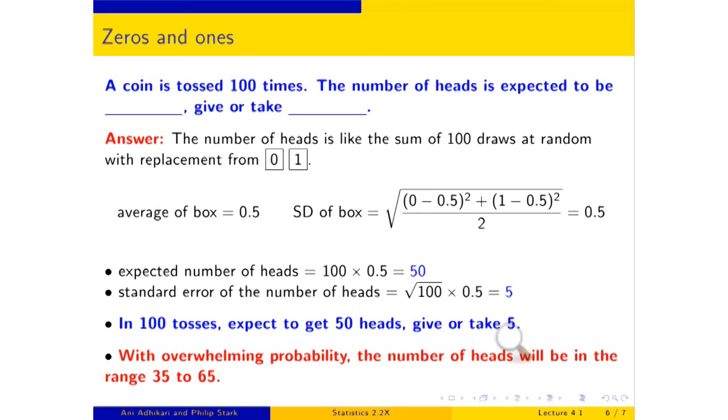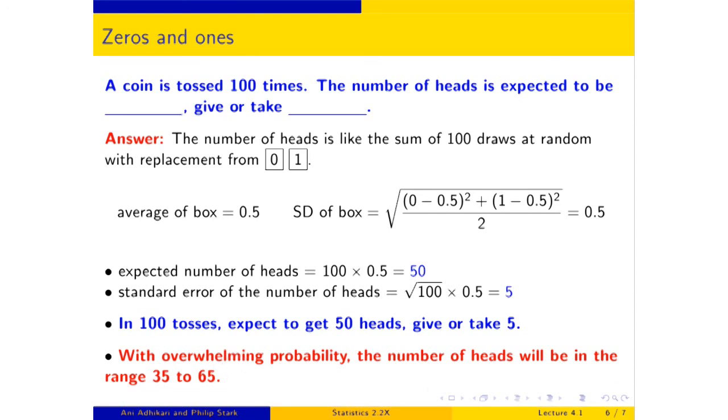And I can hear some of you saying, wait a minute, hang on. Overwhelming? That's strong language, isn't it? Chebyshev is telling me that outside the range 35 to 65, I have at most 1/9 of the probability. 1 divided by 3 squared. So inside this range, I have at least 8/9 of the probability, and at least 8/9 is a very large probability, but am I sort of exaggerating a little by the word overwhelming?